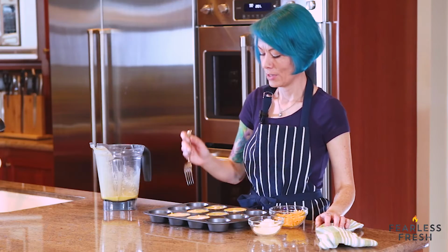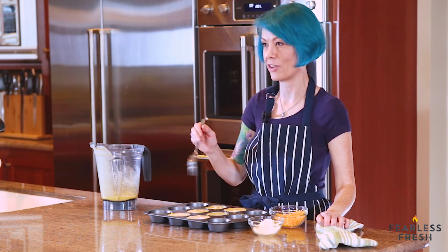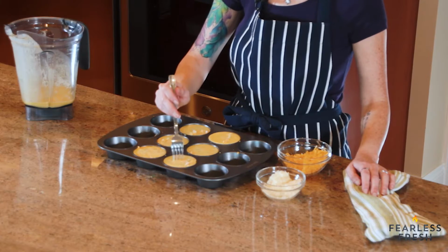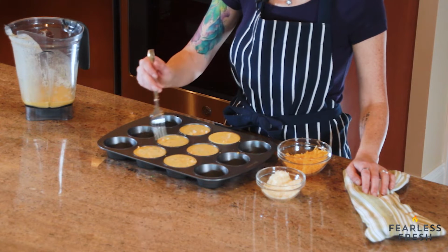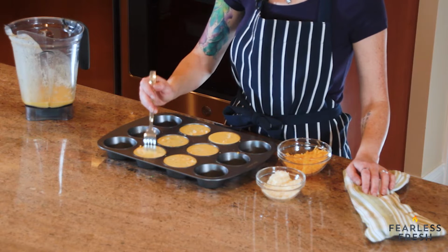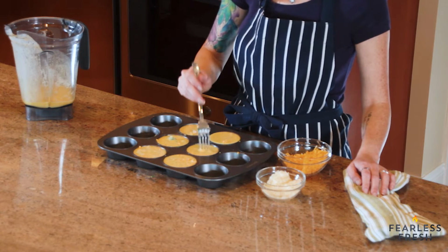So I've got my fork. What we're gonna do is very gently, because these are full enough that if you over agitate them, they will spill all over the place. So we're just going to gently put the fork in the eggs and kind of mix together. So you see what you're doing is kind of pulling up the greens that are on the bottom of the well and mixing up the cheese a little bit.